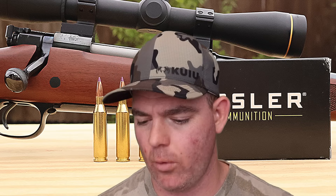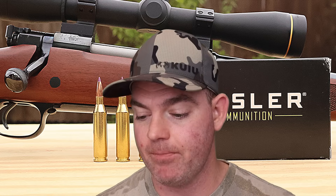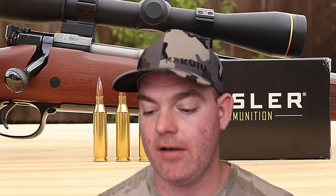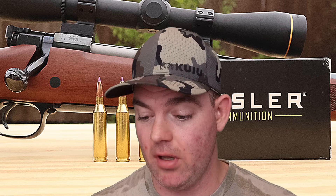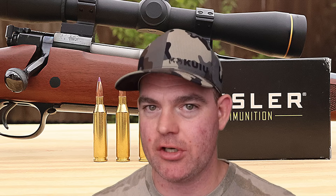Time for my final thoughts on this Nosler Ballistic Tip 90-grain load out of the .243. It kind of hit all the marks for me. Weight retention was honestly higher than I expected for a ballistic tip bullet. Expansion was pretty good for the chunks of bullet that remained. Penetration was really good — right at 20 inches on average, especially for what these bullets are. The one dig I have is the sad velocity: 252 fps slow on average. I mean, put a few more grains of powder in it — it's not performing up to a lot of other competitors.